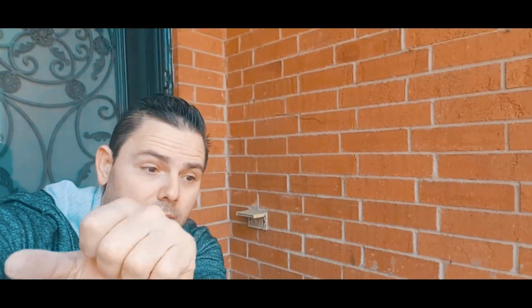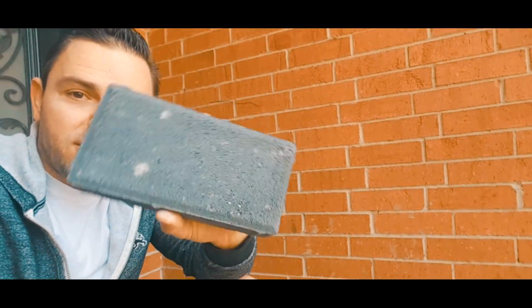What's up, guys? So today I decided to start an interlocking project. The walkway has been a mess since I cemented it. So here's the result of what I did. I thought that it was going to be quite easy to just skim coat it and have a nice smooth surface, but I didn't realize that the thing cracks. Cement mortar mix is terrible to use as a skim coat, at least from my experience, and I'm not a professional contractor. But I saw these bricks right here, interlocking paveway.